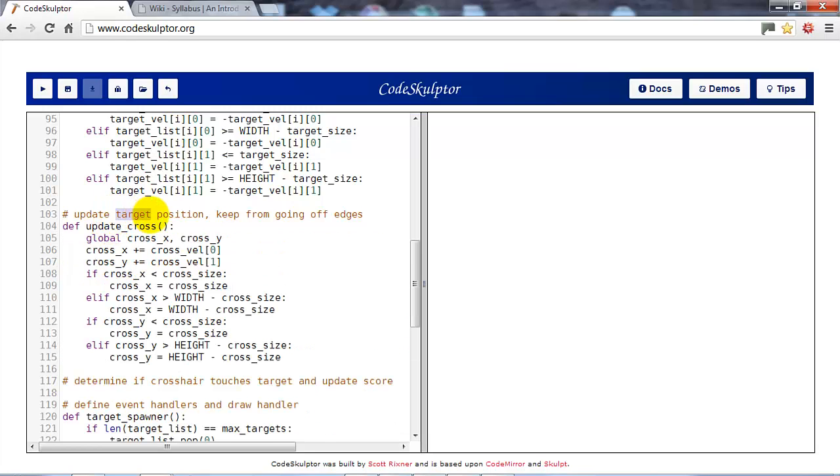This comment should be update cross position. So this does just what it says. It updates the cross position based off its velocity, as well as makes sure that it doesn't go off the edge of the screen. It doesn't bounce because you're controlling it. It just makes sure it doesn't go off the edge of the screen.